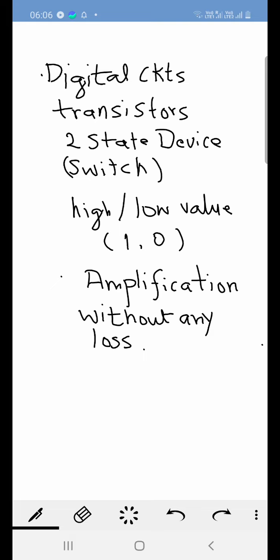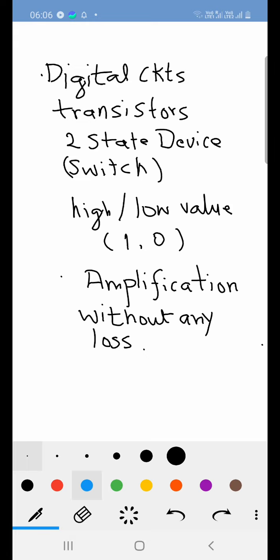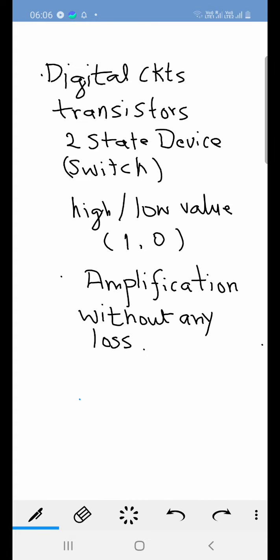Now, the primary transistors in use today are called field effect transistors, in which the voltage imposed on the device controls a second output voltage or current.